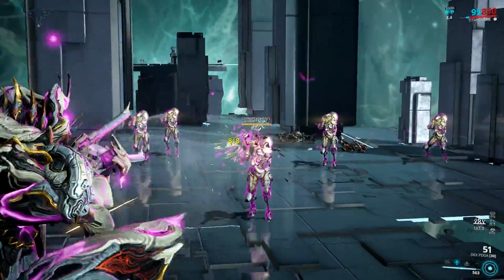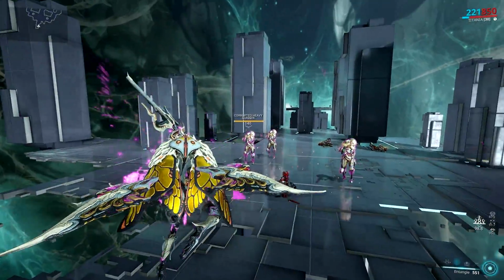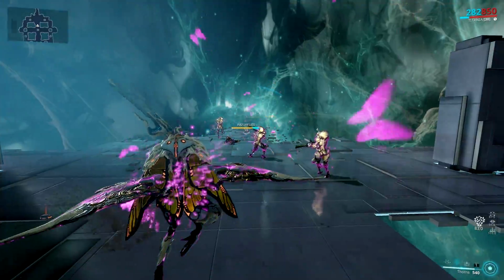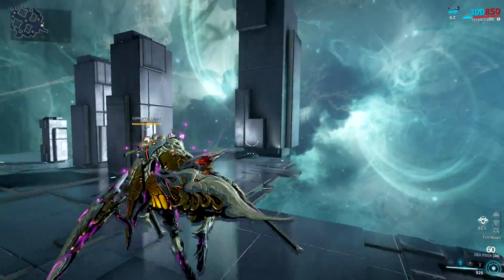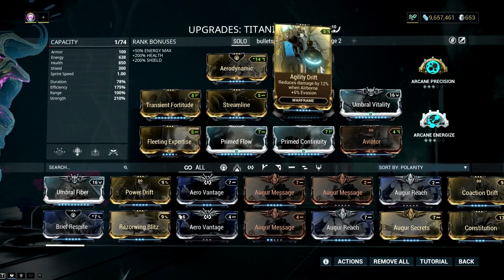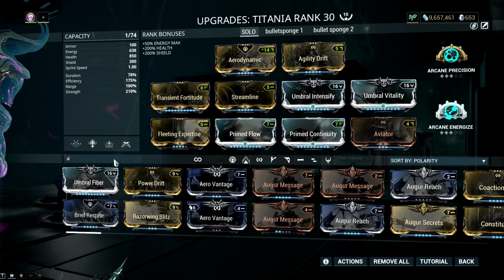The best advice I can give is just utilize Dust for the accuracy debuff, Thorns for the damage mitigation, and Entangled for the slow effect. These abilities alone will give Titania good survivability, and they are very effective since they all last for more than a minute, and they have a whopping 35 meters effect radius. The Aerodynamic, Agility Drift, and Aviator mods will just serve as Titania's second layer of defense.